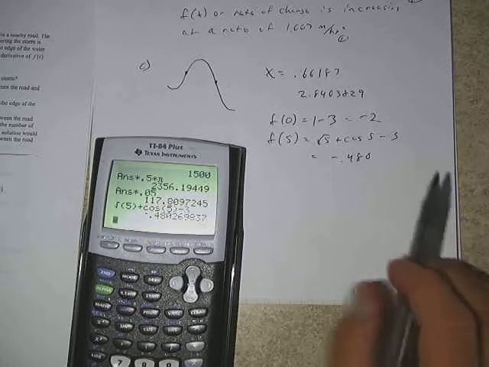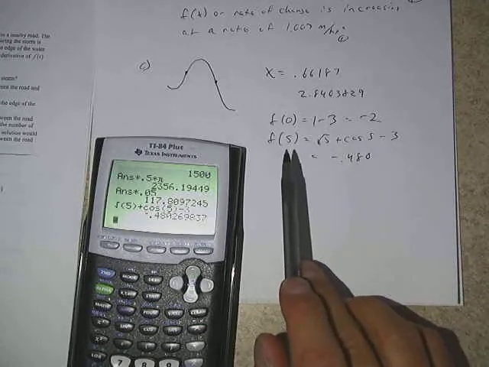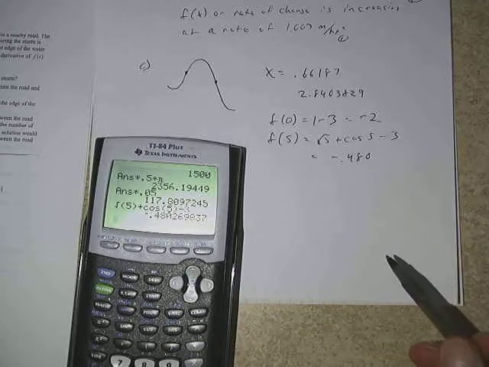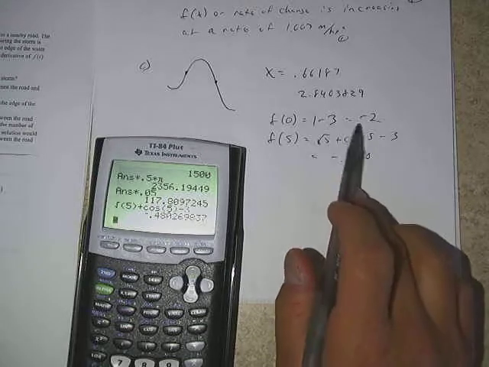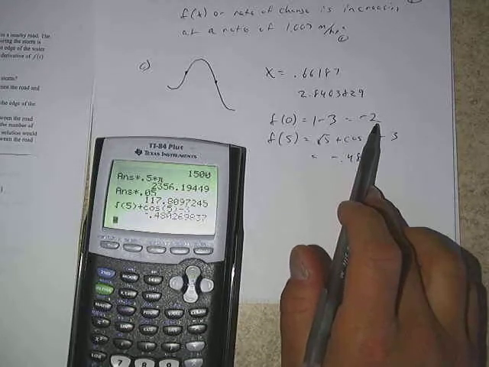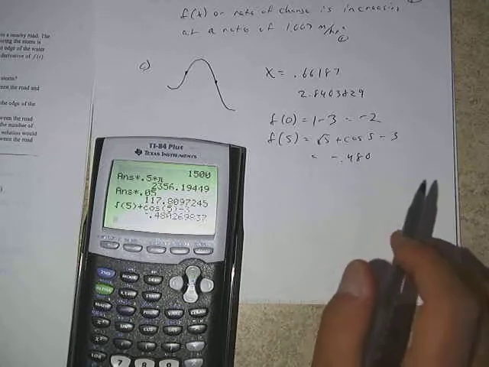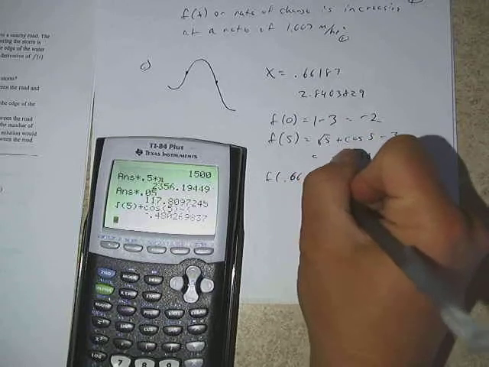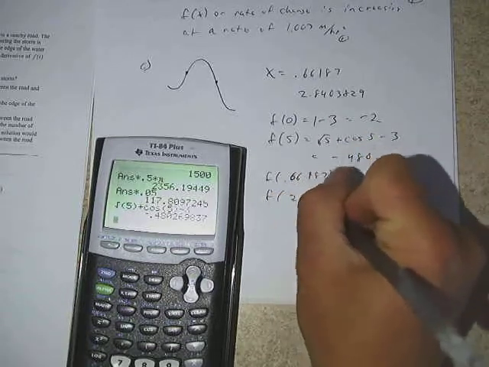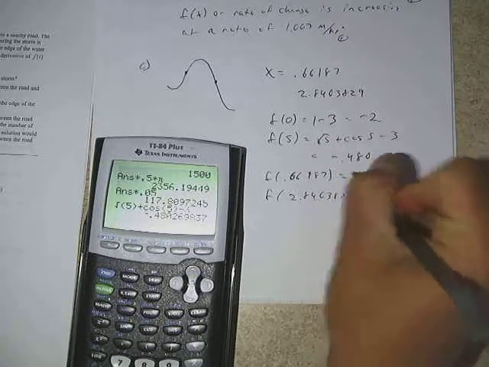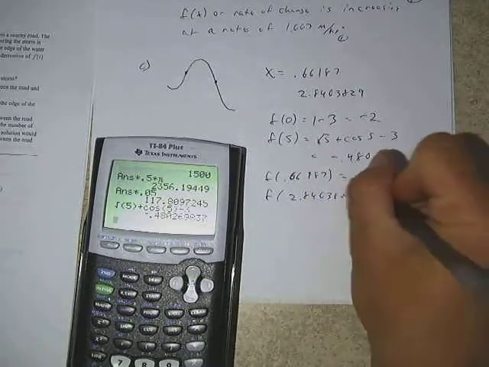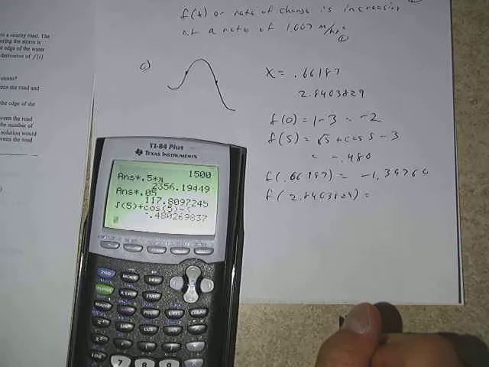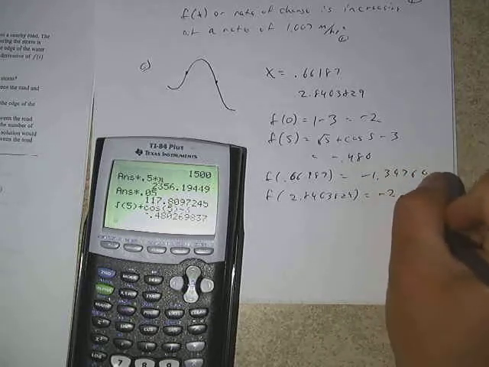And if we put a 5 in there, we're going to get radical 5 plus cosine 5 minus 3. And that one's going to give us negative 0.480. Now, keep in mind, again, we're talking about decreasing most rapidly. And remember that f here is a derivative. This is where the tricky part is, making sure that you keep track of the fact that f is actually the derivative of our distance function that we're dealing with here. So far, that one is most rapidly, if you will. It's negative 2. And this one, negative 0.48, not as much.